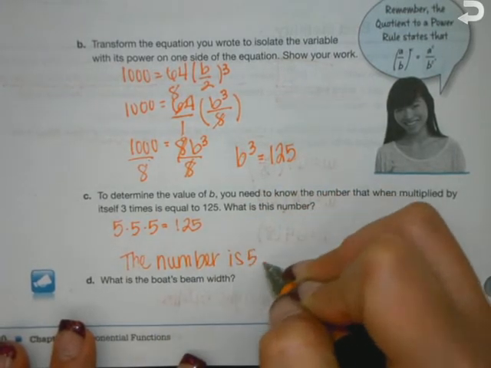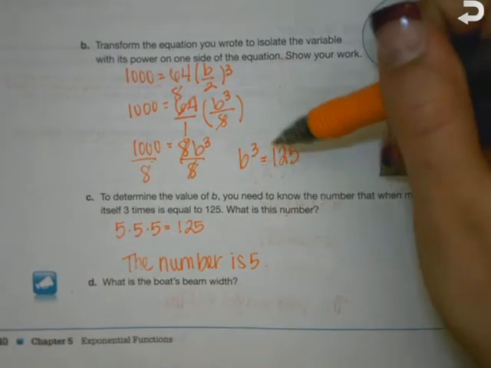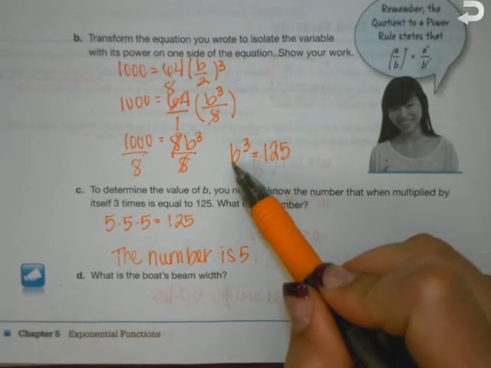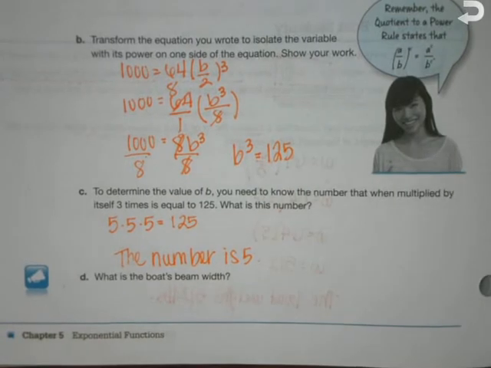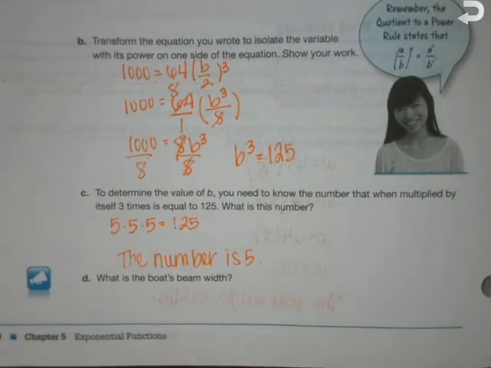Okay? Oh, I get it. I got really happy. Okay. So let me reiterate. b to the third equals 125. This is saying that some number times itself 3 times gives me 125, right? I wanted you to figure out what that number was. Yeah, just from practicing, and then somebody got it really fast, so, woo!